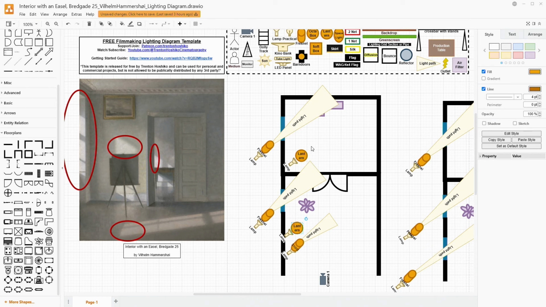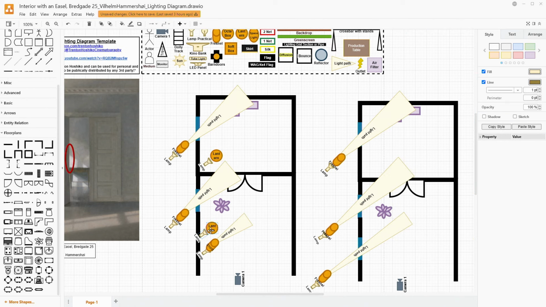If you don't have the budget to get another lantern and another lamp for both of these, even just having a lamp and a cheap softbox or having an LED panel over here, those are all great options. You could also wait for the sun to come around to the right spot, have it casting through the windows, and use the lanterns on the inside to bring up the lighting a little bit to make this type of shot possible.